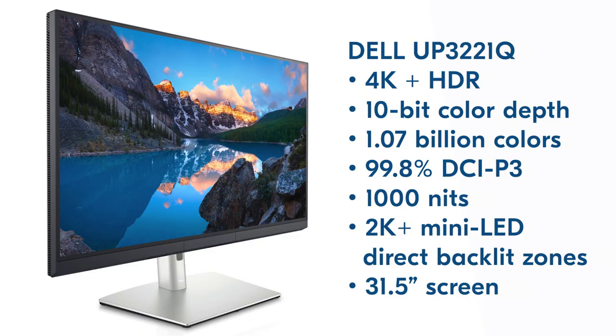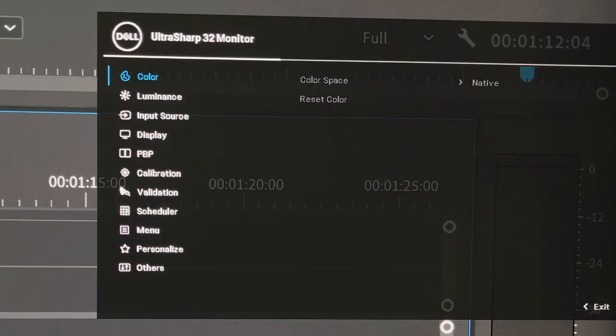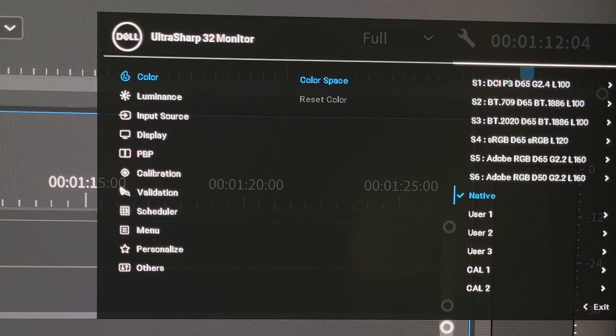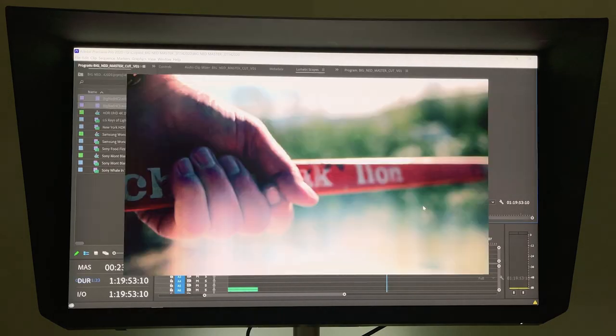To bring it back to normalcy, I need accuracy, repeatability, and a great starting point on a calibrated monitor that I trust. Here are a couple of other reasons why I chose this specific monitor and made it the core of my professional workflow: color calibration — I know it's accurate, reliable, and dependable. It's also chock full of features, easily accessible by the joystick on the back. It's a very deep menu with lots of options, including the color space the monitor lives in, so I can be working in the right color space for whatever deliverable I'm targeting.